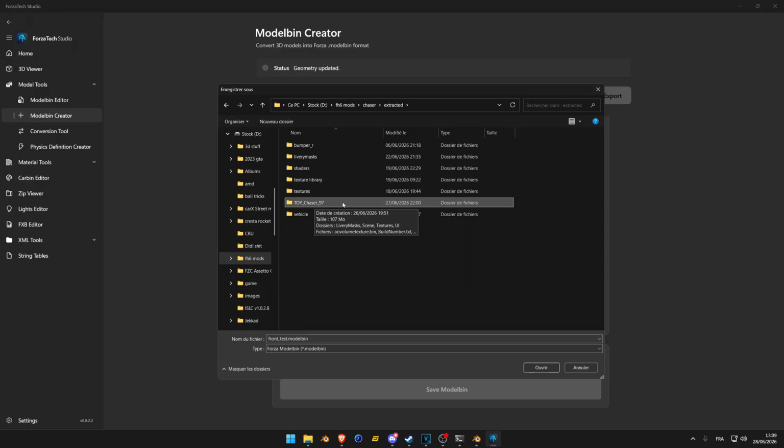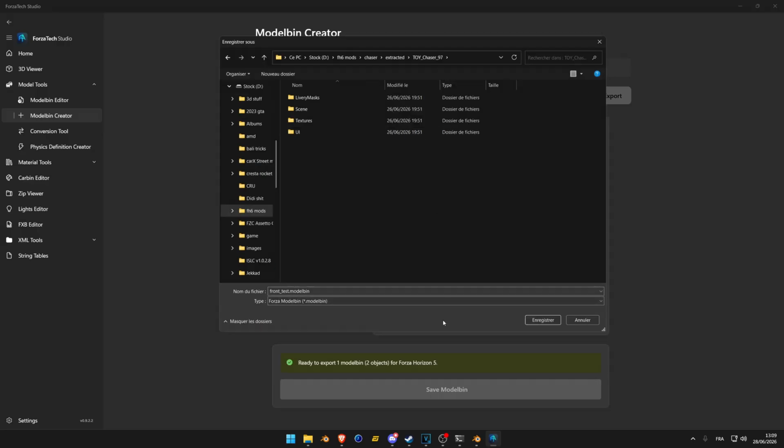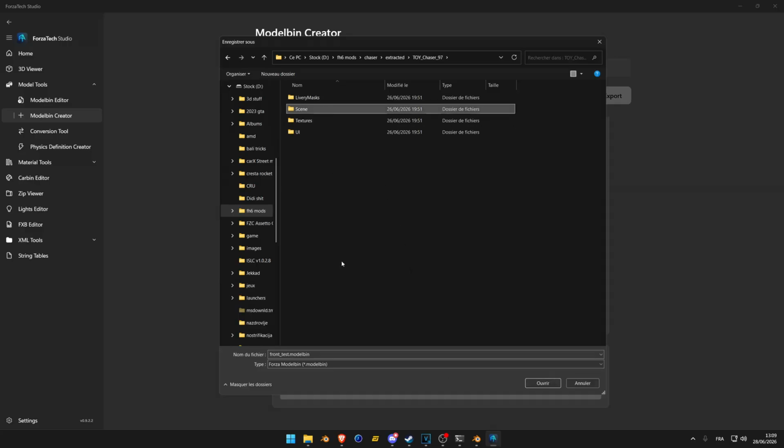But as we're working on the stock vehicle, what you can do is just go in a folder that you created for this matter and export the vehicle zip inside and work on this one right away. Then you delete the zip, you leave the folder, and you go back inside to do the modifications that you want.